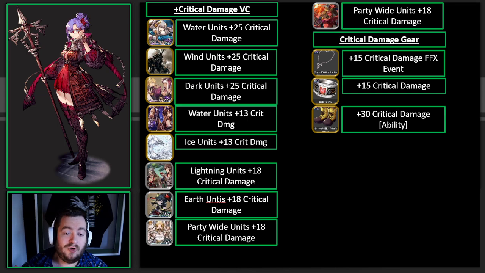Of course, no matter what you're going to set Diablos, right? Because that's a dark attack up for the party. But maybe you have to run the Venera VC, so then you could run this VC as well for that plus 25 critical damage. 2B VC, plus 25 critical damage.